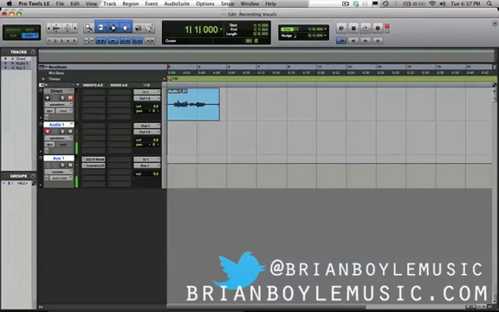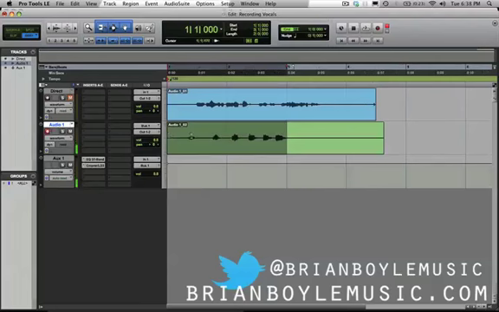So now if I record, it's going to be both EQ'd and compressed. Check, check, check. So you can see there, obviously the volume of my voice went up, although because it went through a compressor, you don't really see a dramatic increase in the dynamic range of the waveforms.